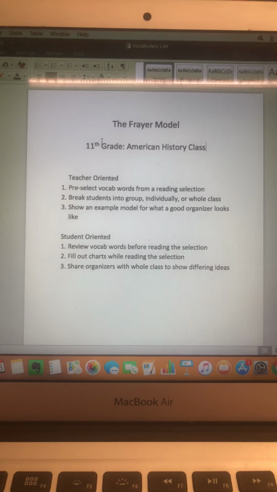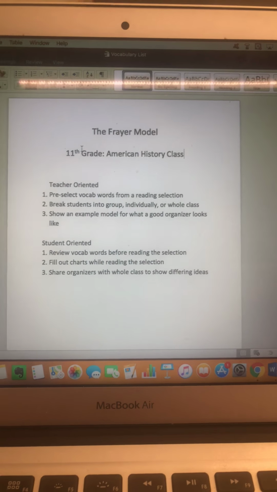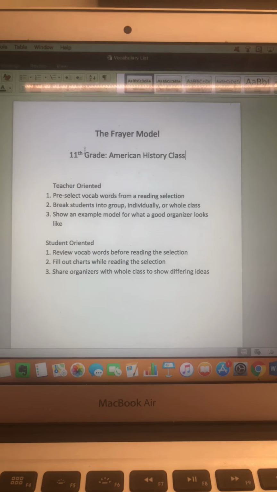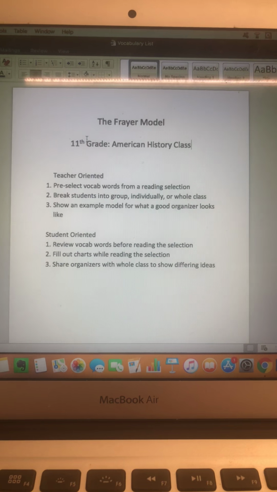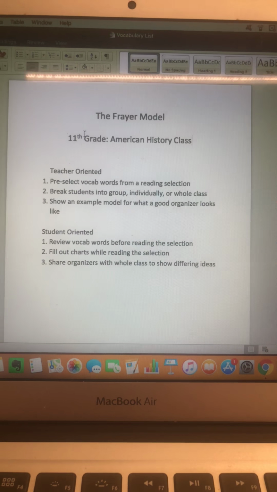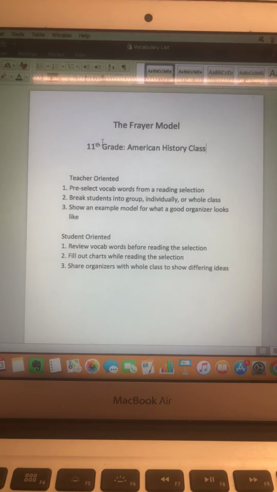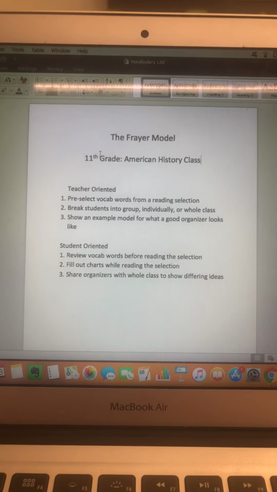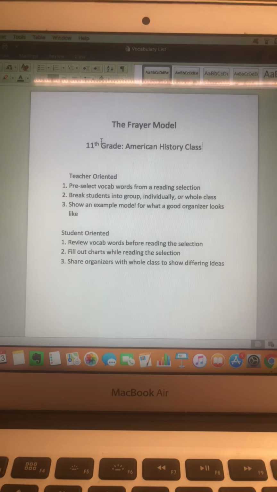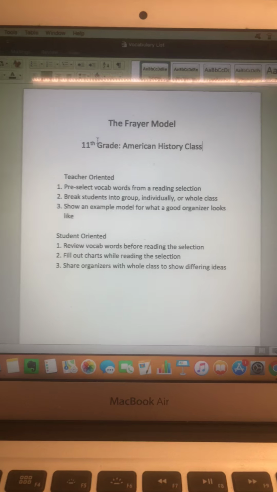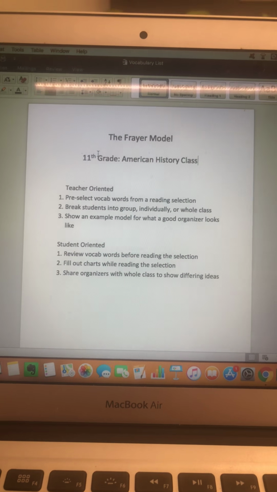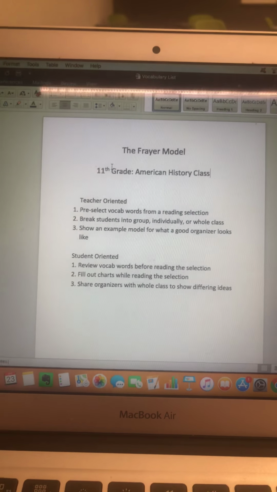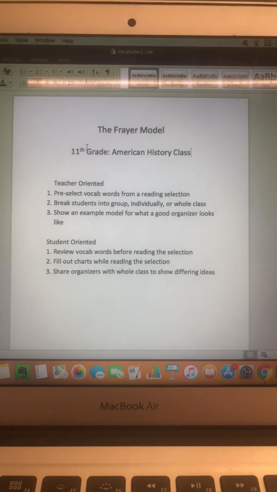And I think it's really important that it can be used in a multitude of different groups, from the individual level, where students can think about the vocab word, to small groups where they can build off of each other's ideas, and then in the entire class setting. I think it's interesting to use this entire class setting so that some students who don't know much about the subject that they're talking about or the vocab word can learn from some of the other students in the class.